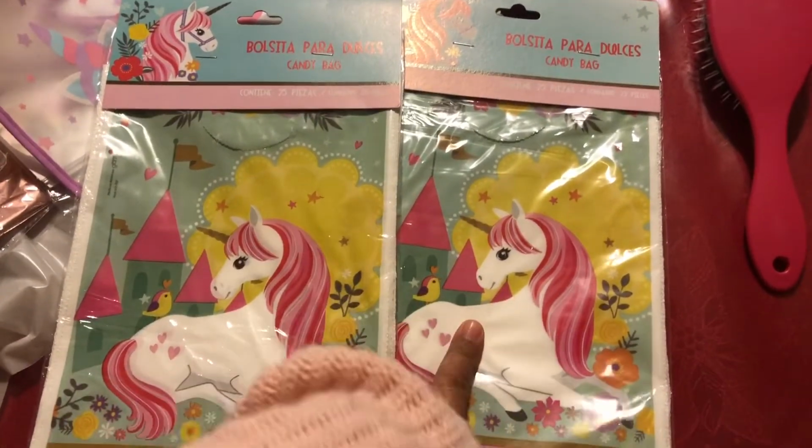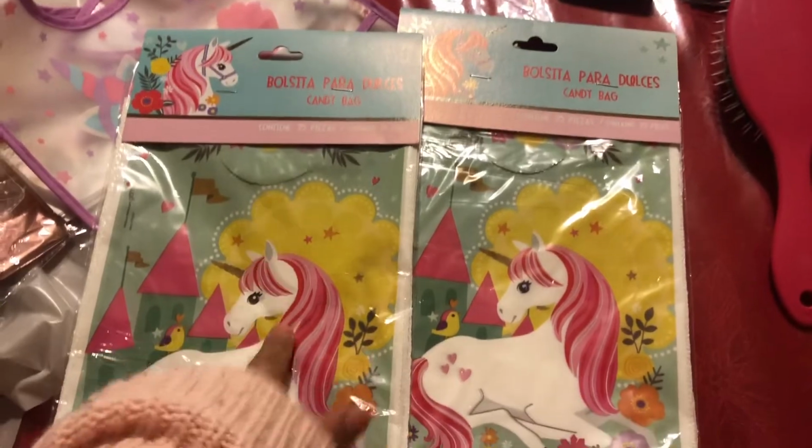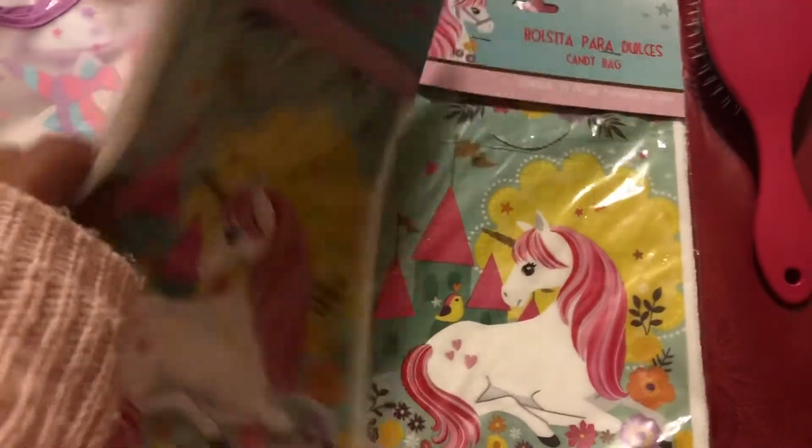Candy bags. But I brought them anyways, just in case I did make them or did have time to do it, so that I can give it to the kids when we break the piñata. They can have a baggie to put their candy in.